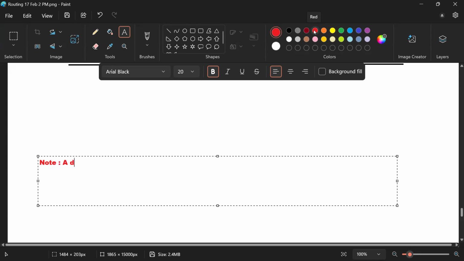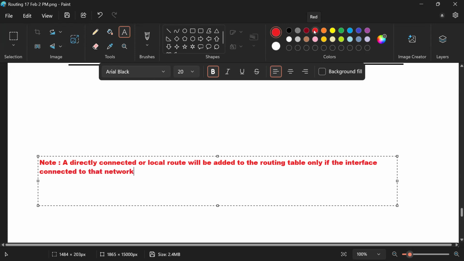Mention it like this. A directly connected or local route will be added to the routing table only if the interface connected to that network is in up state, or you can say is simply up.